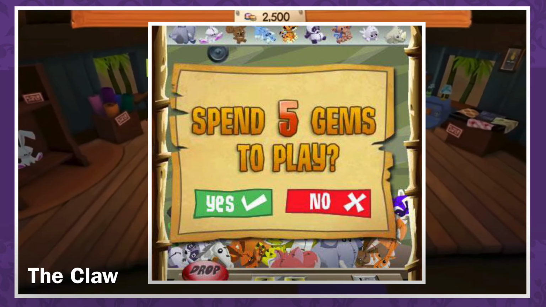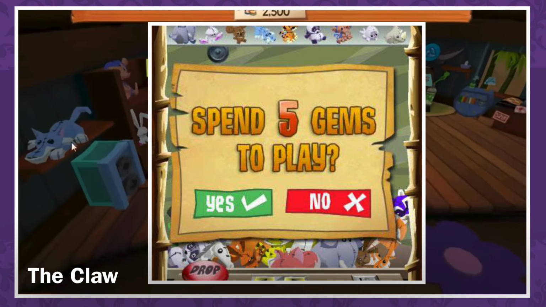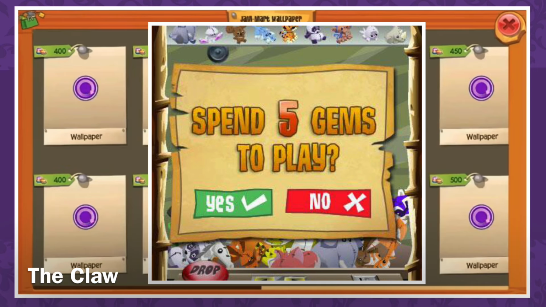The Claw. The Claw was a minigame in Animal Jam that would allow you to get plushies of your playable animals in the game. You would have to spend 5 coins in order to give it a shot, and it wasn't guaranteed that you'd even get a plushie, since it was random odds.